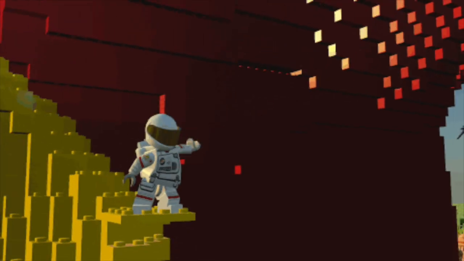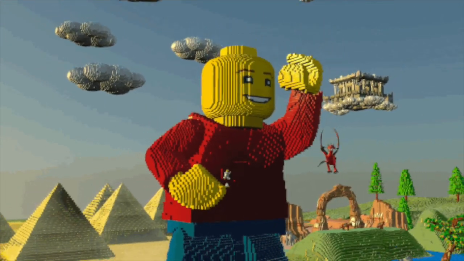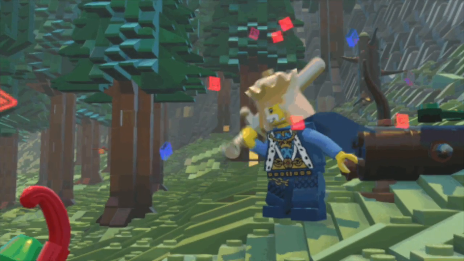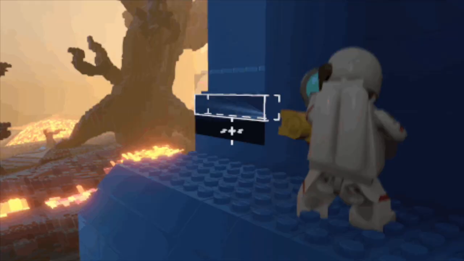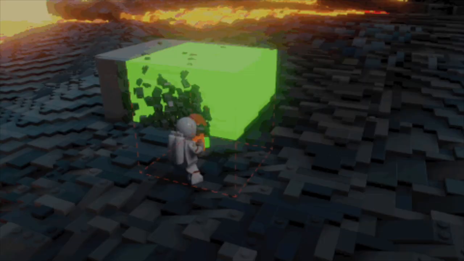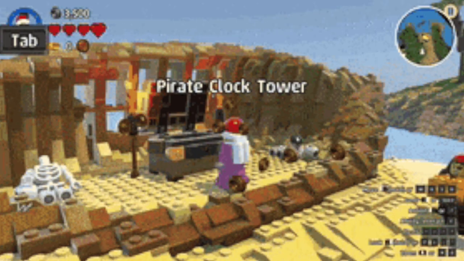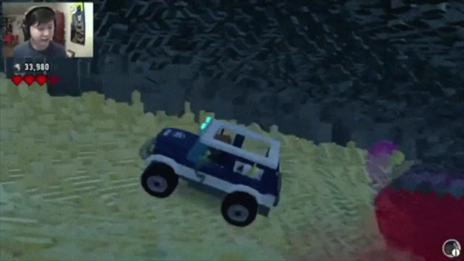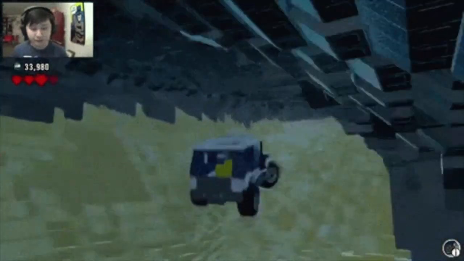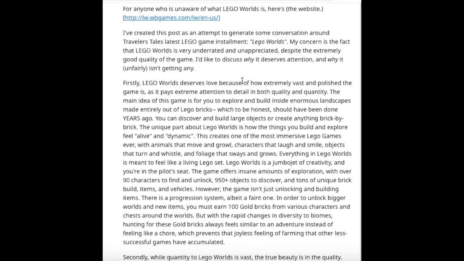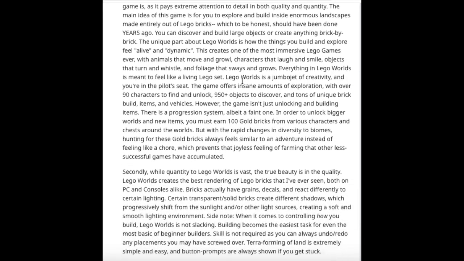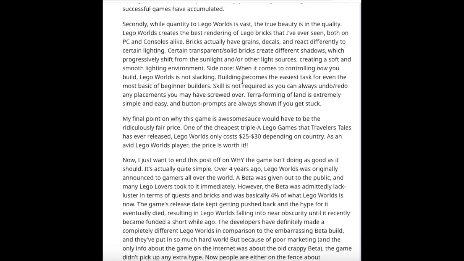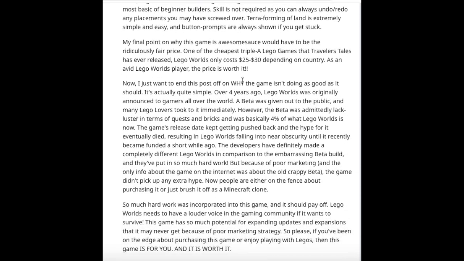The game was generally well received by critics, but had difficulty gaining and maintaining a lot of active players. While immersive, the game definitely had some issues, such as long load times and redundant gameplay. A major reason the game did not do as well as it could have can likely be attributed to its poor marketing. This Reddit post on r/game seems to describe what went wrong fairly well, stating that the game was lackluster as far as quests and bricks were concerned.